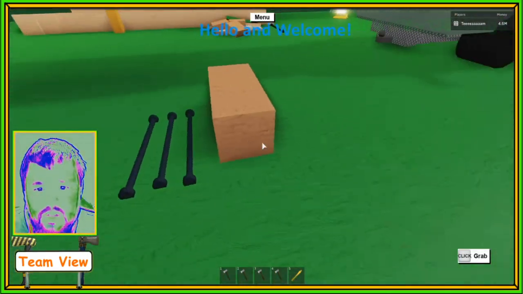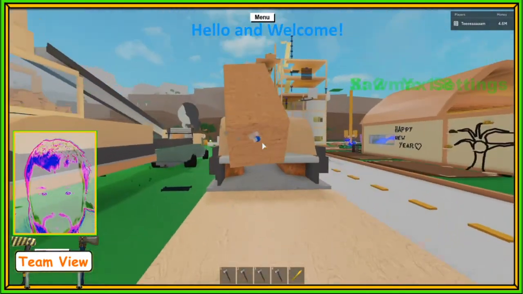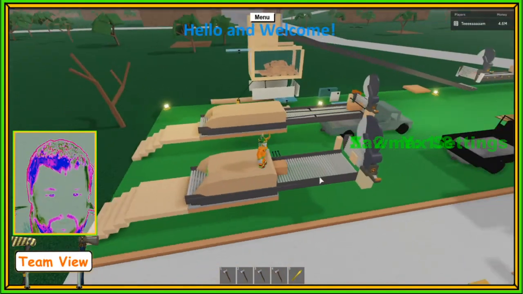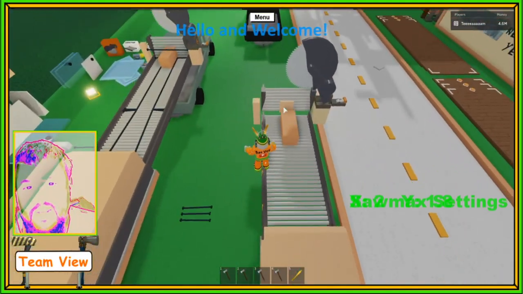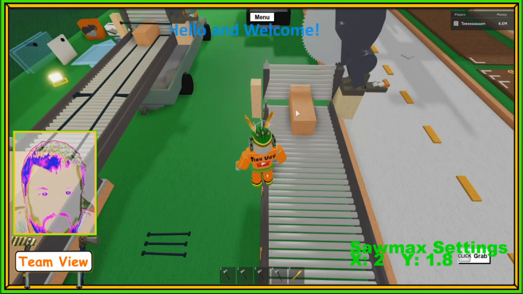Now just go get a log or a plank or whatever, and put it inside the machine and the Sawmax. It'll just come out. Basically, this tile will stop it, and it won't move around. So that's good, perfect, just like that.